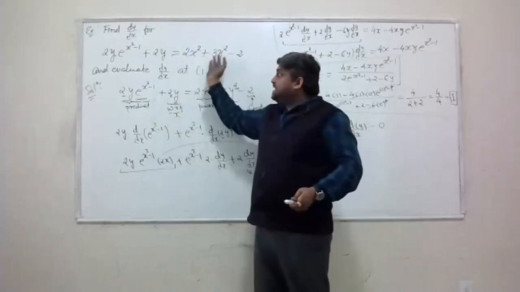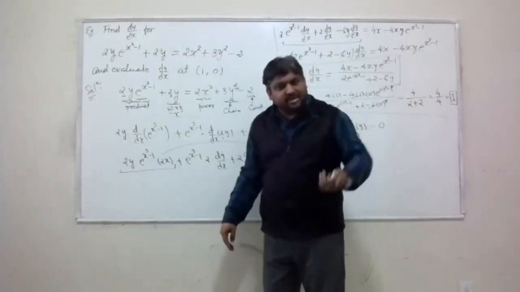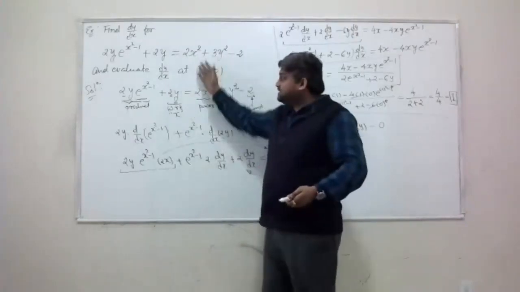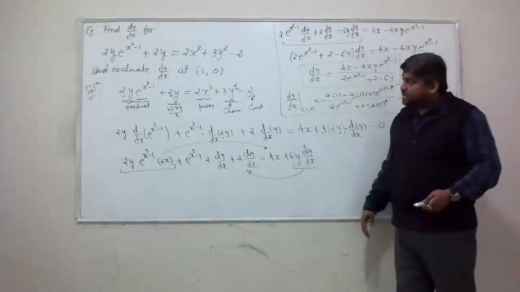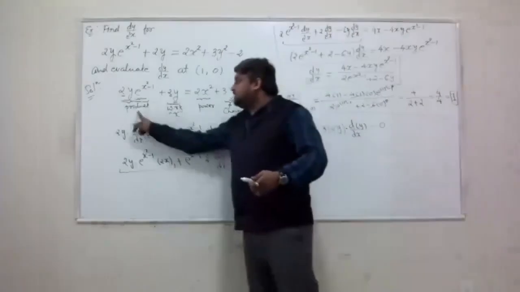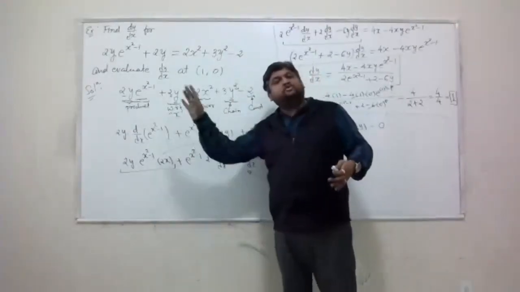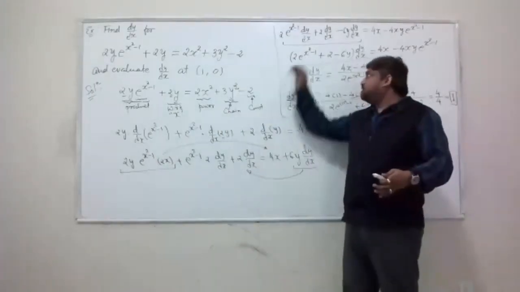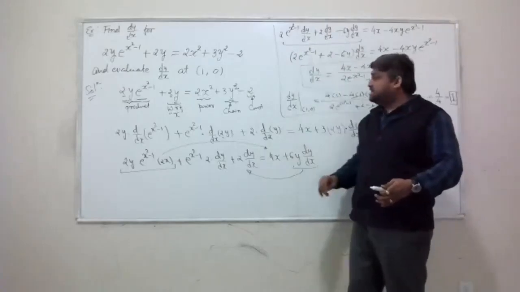Suppose there is an equation that we are unable to solve for y in terms of a pure expression of x. Such equations are called implicit equations. The way to solve an implicit equation is pretty simple and straightforward. You select the particular rule that you need to apply to differentiate every single term, differentiate them, isolate the dy by dx terms by the equality, factor them out, and then send the bracketed quantity onto the other side.